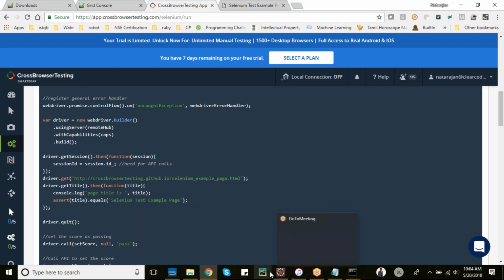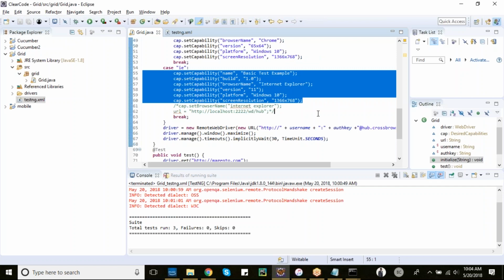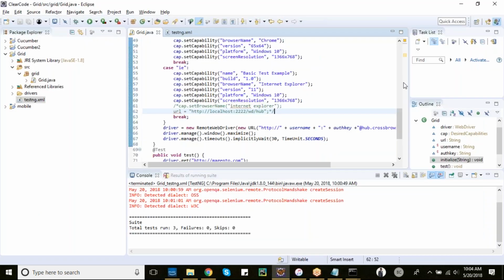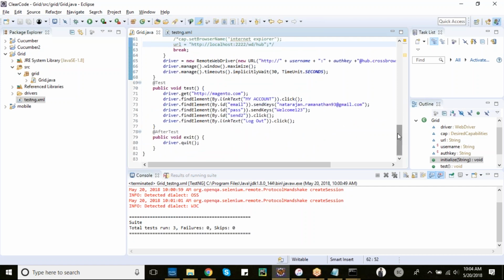Everything is under the control of your Eclipse. And there are certain plugins provided by these people, which when you add them to your Eclipse, you will have the right side window which shows the visual of what is happening. The visuals of the browsers will start appearing in your Eclipse itself when you install certain plugins provided by these people. So this is about your cross-browser testing, grid, and cloud testing.